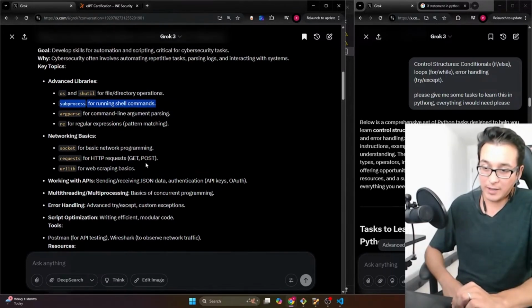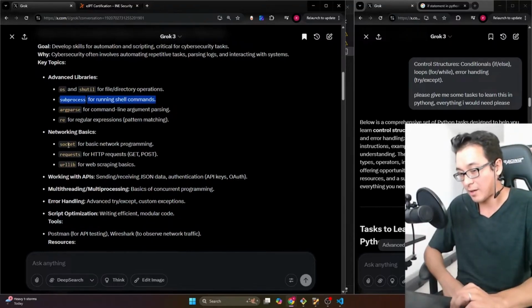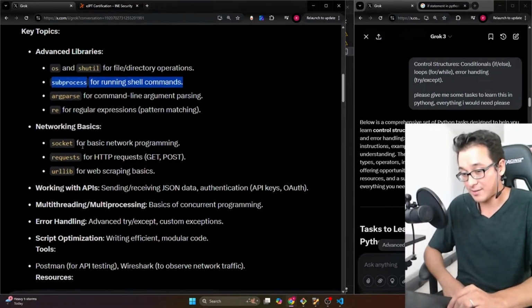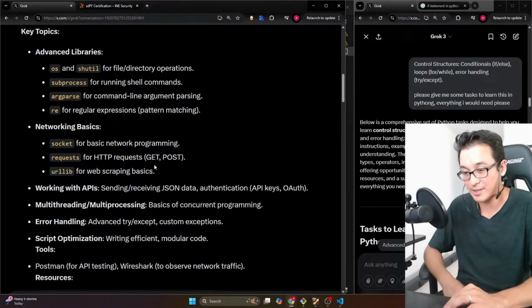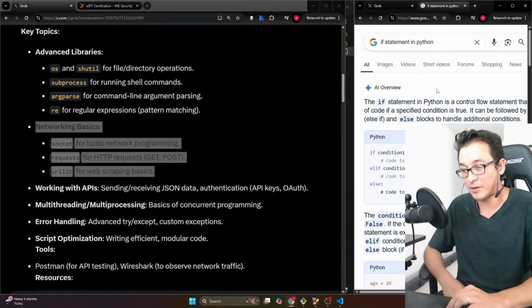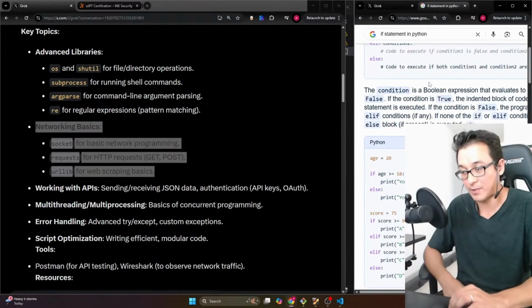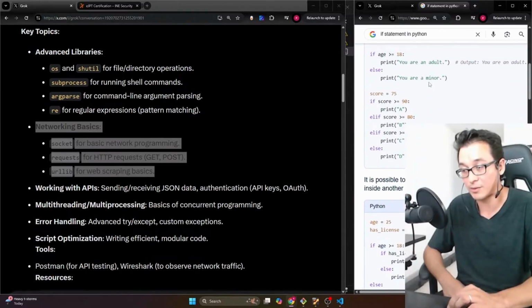Phase 2 of this Python roadmap has some real stuff in it. You're going to learn some sockets, right? Again, you just copy this and put it into another chat window and say, "Give me tasks for this." If you don't have the answers that you need, AI will be generated in your Google search, right?